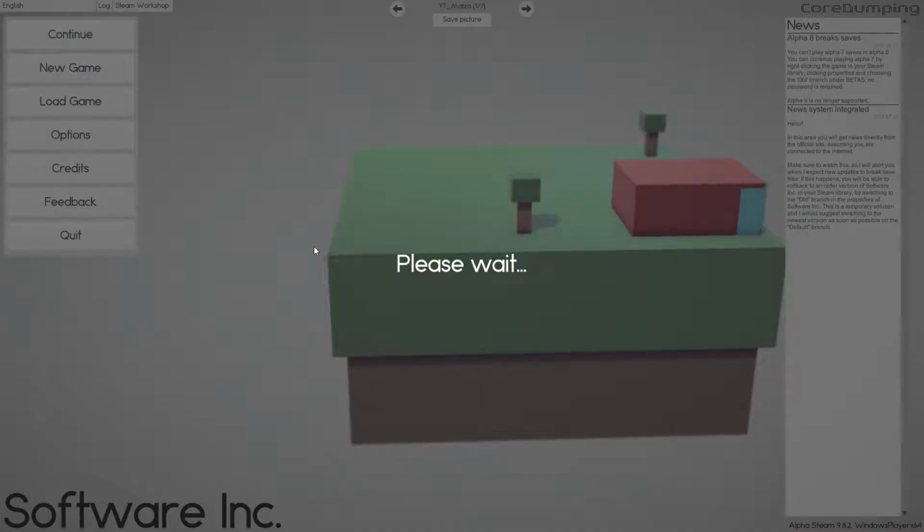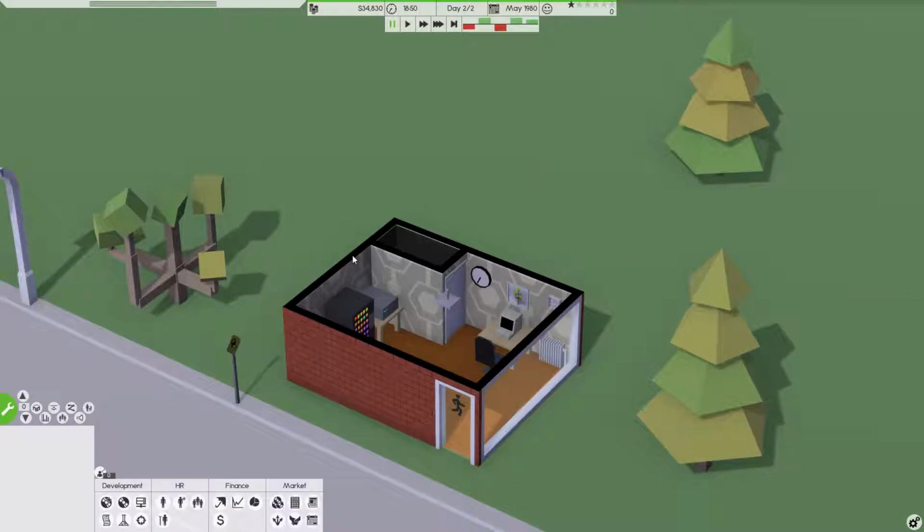We're going to get going on our company and see if we can continue progress. We actually have had an update from the developers. We're on the testing branch alpha 9.8.2. They've stated they've made some improvements on the art contracts and being able to better understand what needs to be accomplished for those. So we're going to probably check that out here.